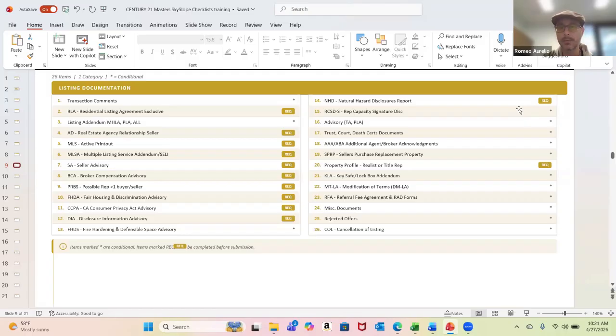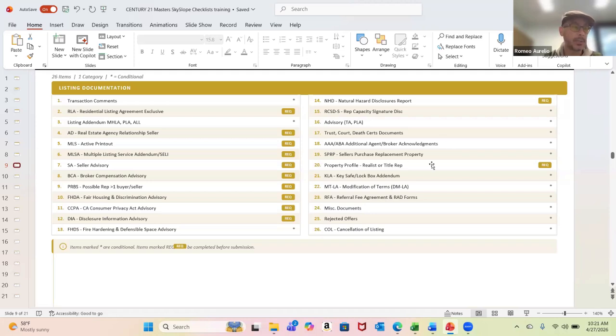If there are any advisories, if it is a distressed sale, we have a separate distressed sale file. But if for one reason or another somebody didn't know that it was a trust or a probate or something of that sort and started a regular residential file, we can upload those documents later. If there are any additional agents or brokers, we need to upload those documents.